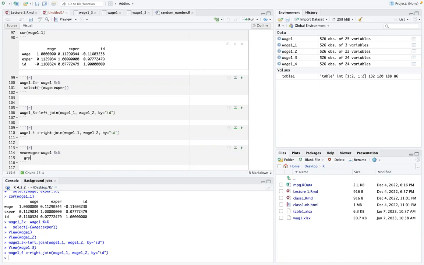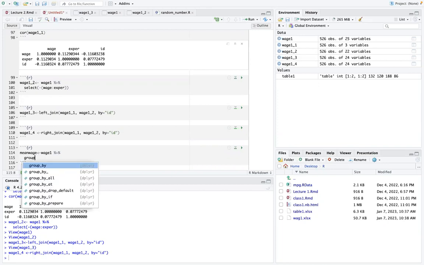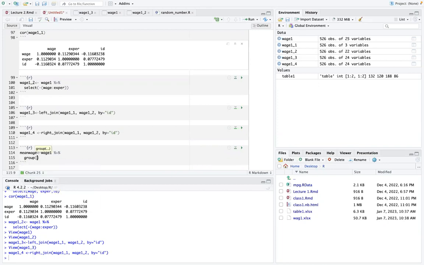And then I group the data. The function name is group_by. As I told you, I want to calculate the mean of the wage variable across gender, across marriage, and across race.